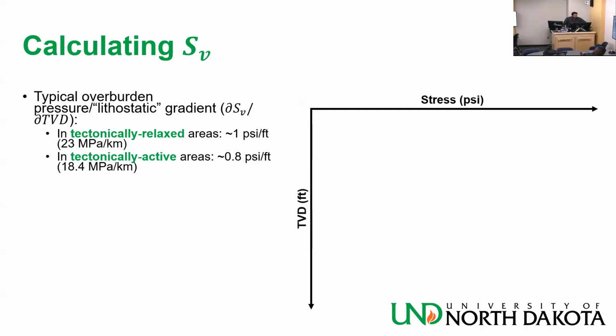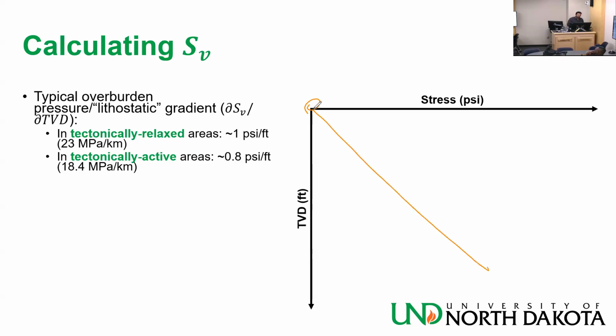Now, I think I need to draw something here. How do you think it's going to look if I'm onshore? Where am I going to start from? You're onshore. If I'm drilling here, what is my SV on the surface? It's easy. Zero. Very nice. And then how is it going to look, do you think? If it's a constant slope, yeah.